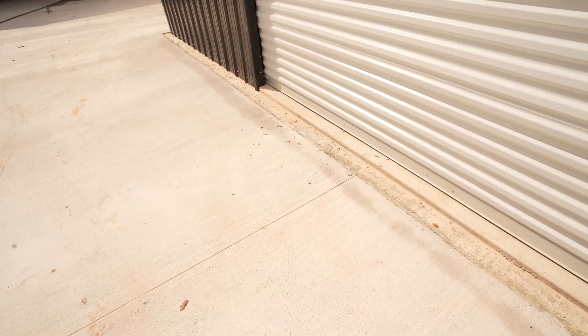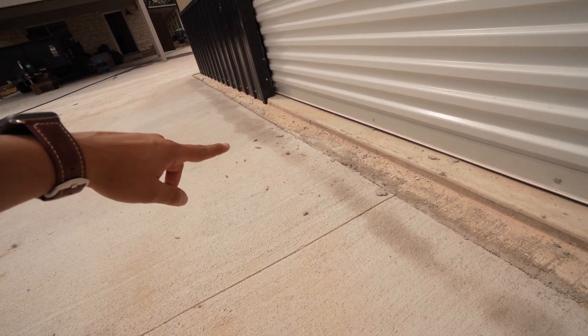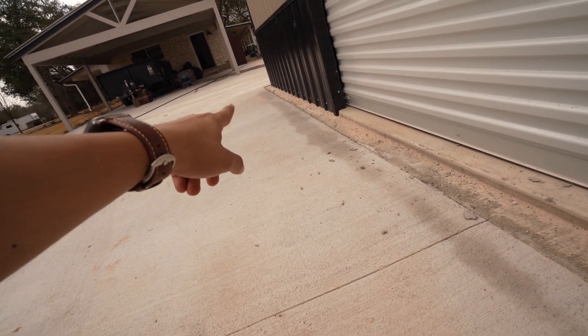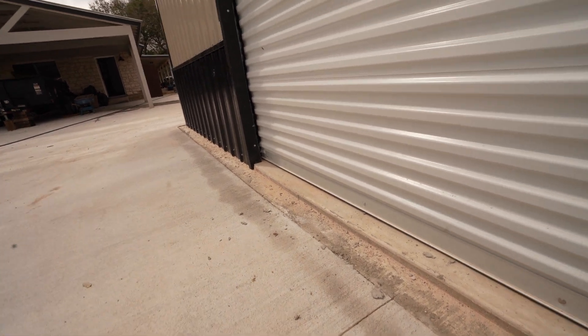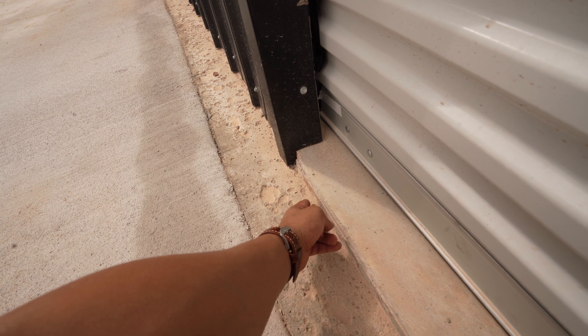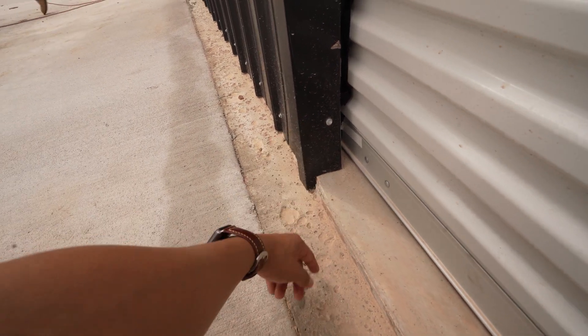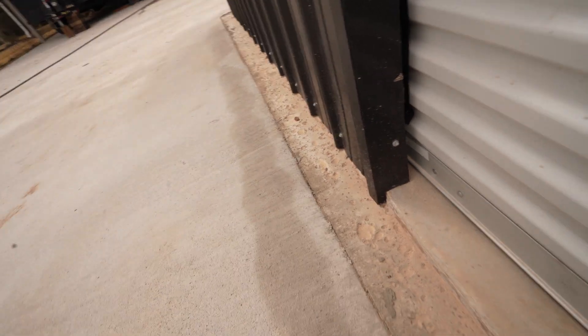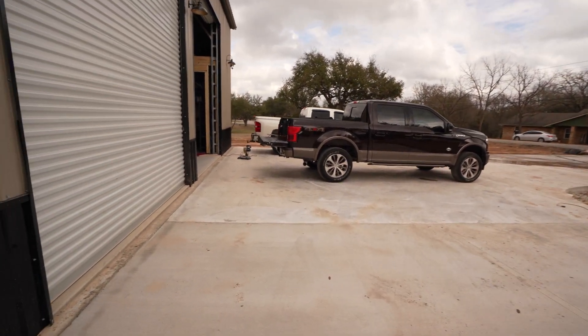If you notice, the notch here has about an inch and a half drop. You can see it's still a bit wet from the overhang, but the notch is what's preventing all that water from going inward. The panel is dropping on the outside of the concrete, so there's just no way water is going in — you've got about an inch and a half rise. This is very well built and highly recommended. The customer could add a small slope, but it's really not necessary.